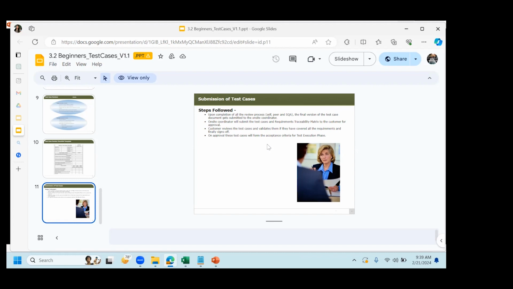So what they do is submit all the test cases, the requirement traceability matrix, everything, for approval from the customer. Again, the customer is a higher person who has more knowledge than the business person actually working on it. So that person will review the test cases: okay, my system wanted all these, these people are done with these documents. Based on the sign-off document, they will approve or reject. Based on that, the acceptance criteria for the execution test phase will happen.